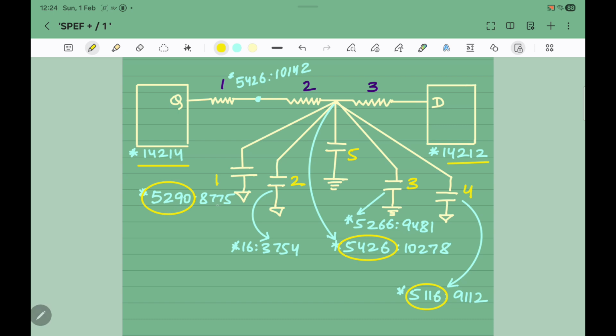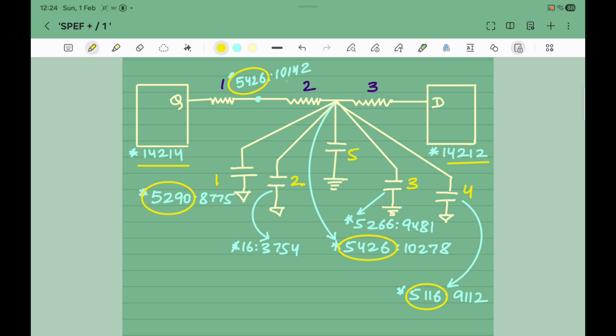So 5290 represents the net corresponding to 1, and 5116 is the net corresponding to 4. 5426, if you pay attention, is written twice, because it is a net associated with this particular zone and it has two nodes. Every net ID has a colon after it, and that colon indicates the node with which it is associated.